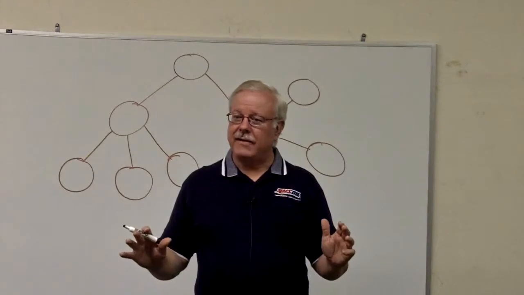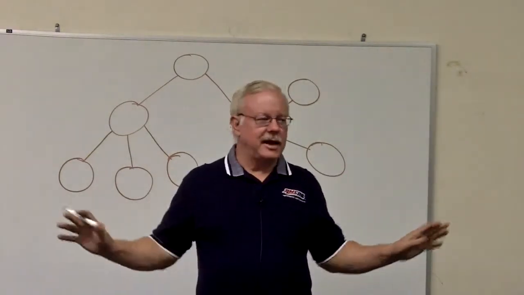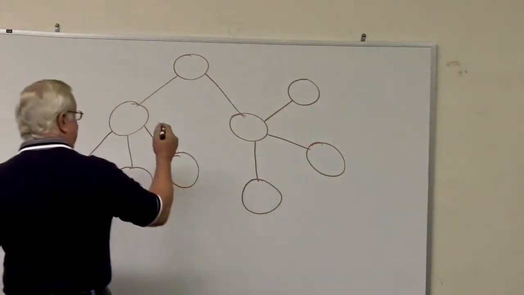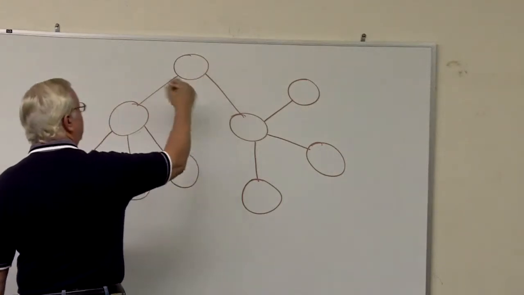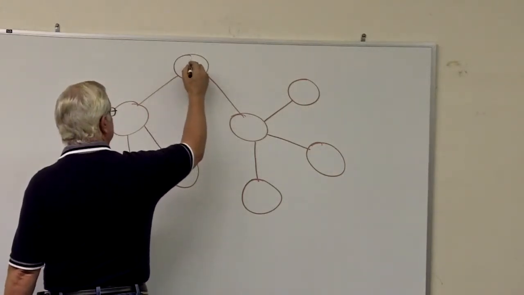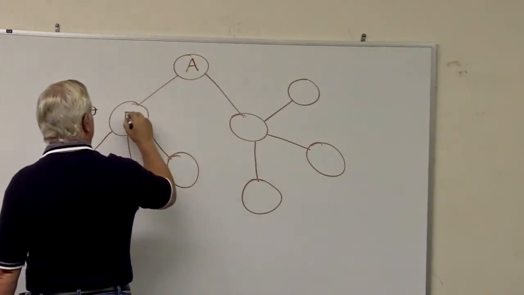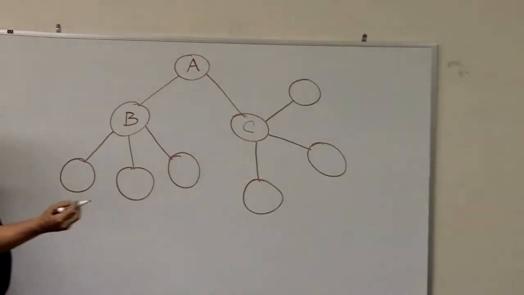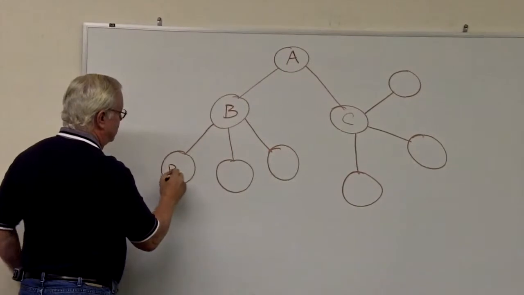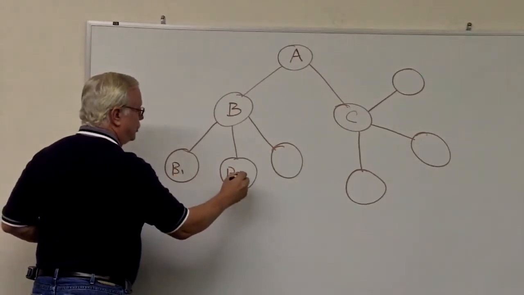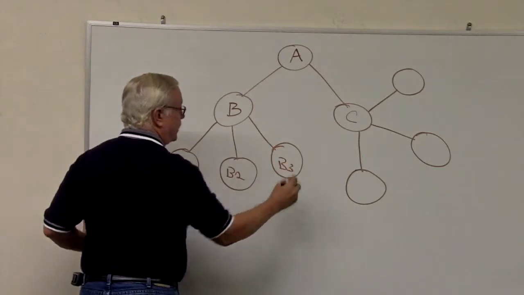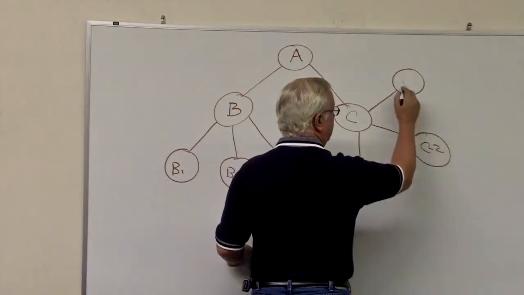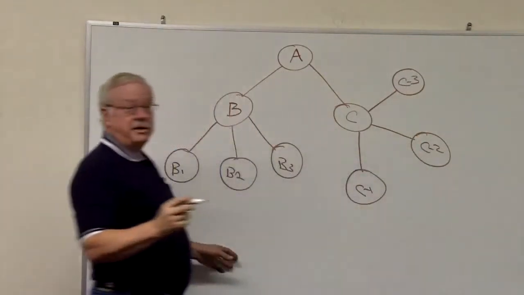so the point is that we have layers and sponsorships, and what does this stuff really mean, and how does it tie together? I hope I can demonstrate that to you here for just a moment. We're going to start out with this dealer being the guy that we talk about to begin with, and I'm just going to label this guy as A. I'm going to label these guys as B, this guy is C. Now, over here, to keep life simple and not make it too complex, I'm just going to call this B1, B2, B3, and over here we'll do the same thing, C1, C2, and C3.